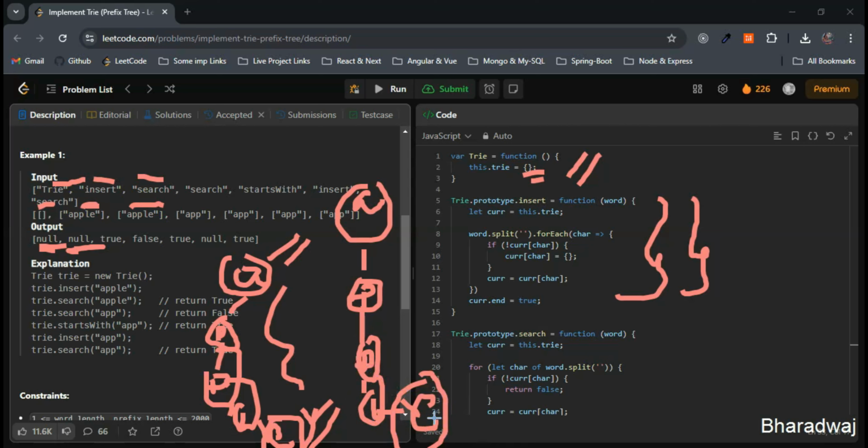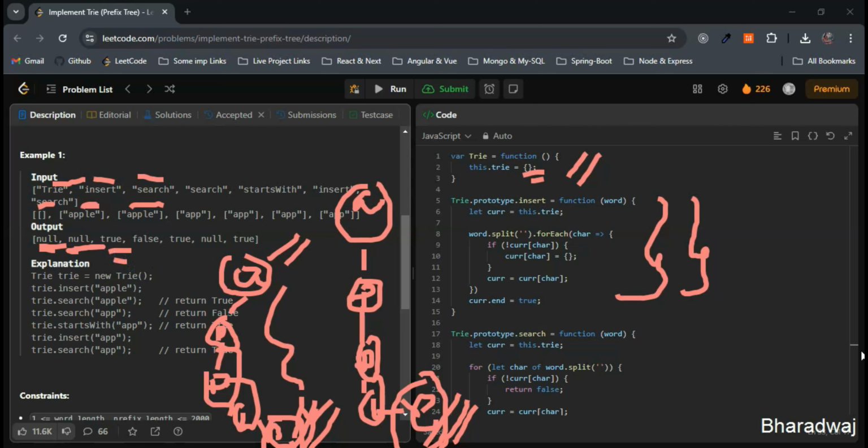The end of the search is marked at E. So here also we have E. We have inserted E, right? And at the end of the search it is also E. So the search is successful. We have E here and the end of the search is also E. So we will get the output true, basically. Why are we getting the output true? The word apple is found in the trie. We have also marked the last E as the end of the word. So the search will be successful and the output will be true. That's what we have got here.